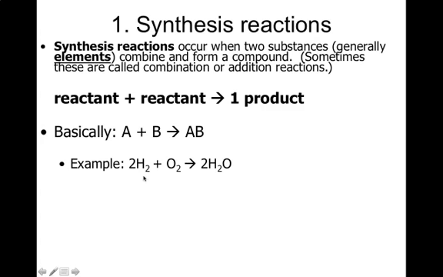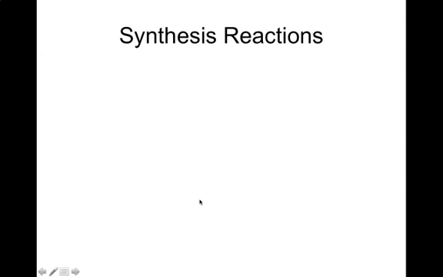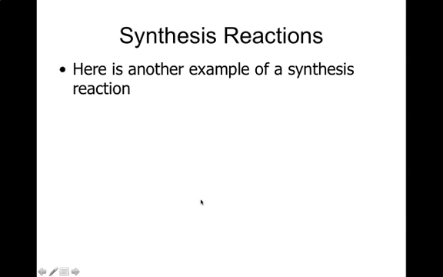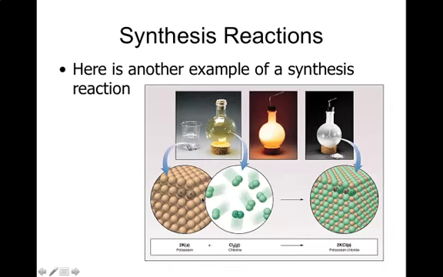An example would be 2 hydrogens plus an oxygen forms water, 2 water molecules. This is a synthesis reaction. Another example would be carbon plus oxygen forms carbon dioxide. Let's look at some more synthesis reactions. Here's another example of a synthesis reaction where we have potassium metal reacting with chlorine gas to form potassium chloride.